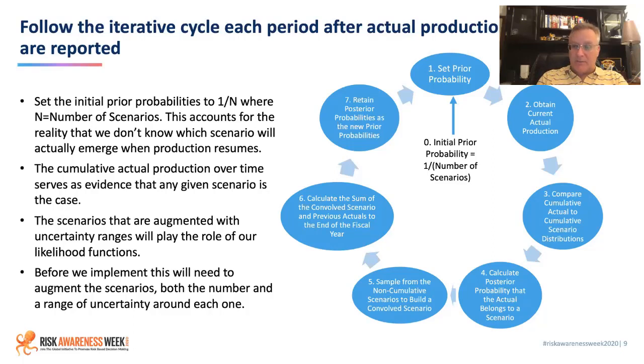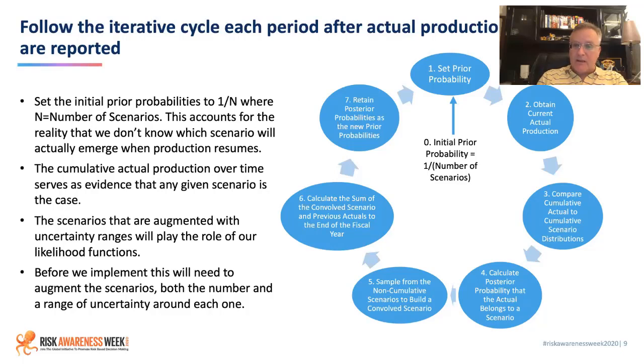That production level would then be compared to the scenarios that we have, and given that production level, we would generate a probability that the measured production falls within the range that's possible around the center line of those scenarios, and then reweight the probability on the basis of our initial prior probability. Then we take the updated probability and we sample from the scenario distributions according to that frequency that we've assigned to each of the hypotheses or the scenarios.